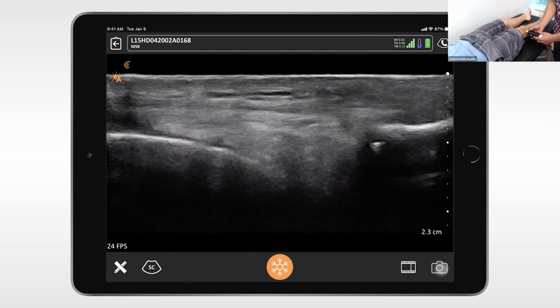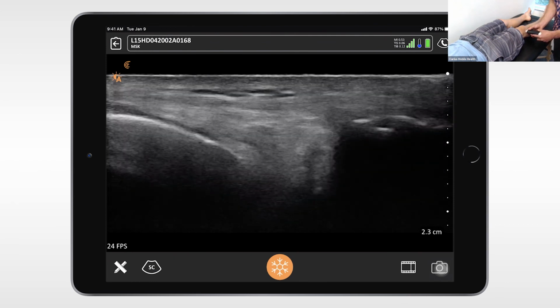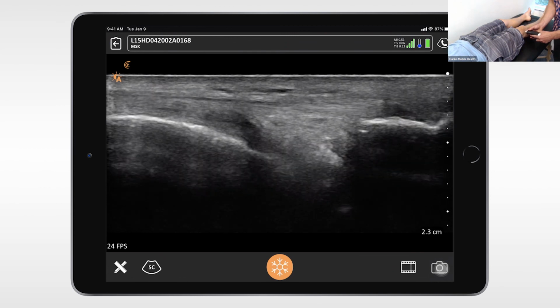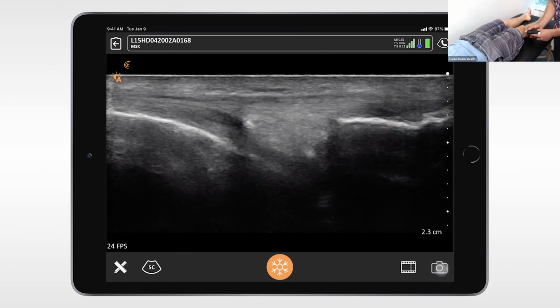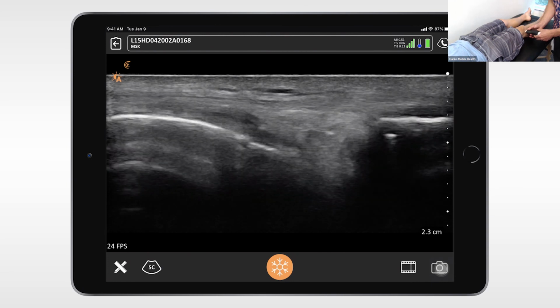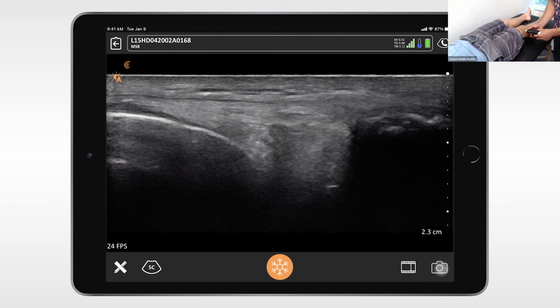Yeah, and then the lateral, we kind of see the same thing on the lateral, right? So kind of take a look here. Yeah, so the lateral side is a little bit more difficult from a meniscus point of view, but laterally you can really see the collateral ligament quite well, and some fluid collections around the ligament.